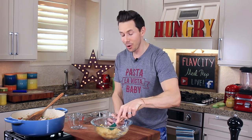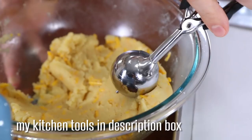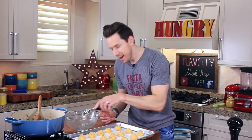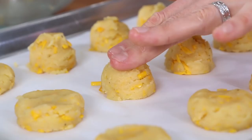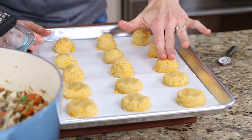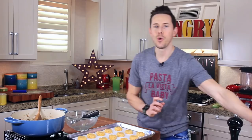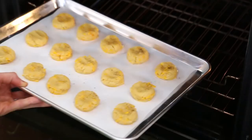My oven is preheating at 350 degrees. I have a baking sheet with some parchment paper down here. To make uniform little biscuits, I'm going to use a cookie scoop — you can obviously use a spoon — and set them right down on the parchment. That made 15 cute little soldiers, and because I want them to look more like biscuits and not cookies, I'm just going to use my fingers and flatten them down a little bit. I do realize there might be some southern grandmas rolling over in their grave right now, but grandma didn't give a buck about being keto or low carb — but if she did, she would put her stamp of approval on these biscuits. Pop these guys in a 350-degree oven for about 15 minutes until golden brown.